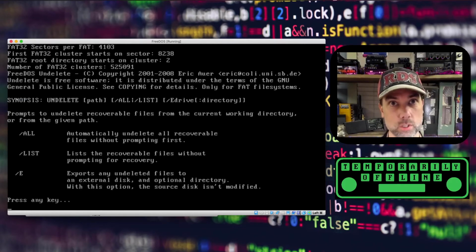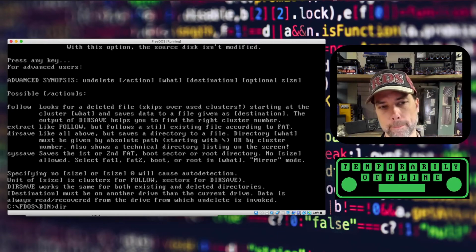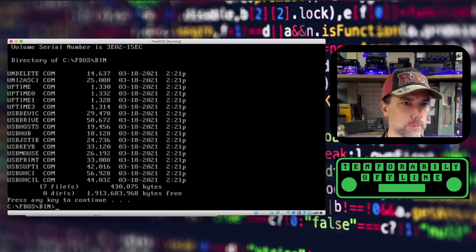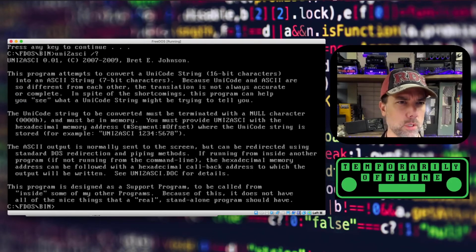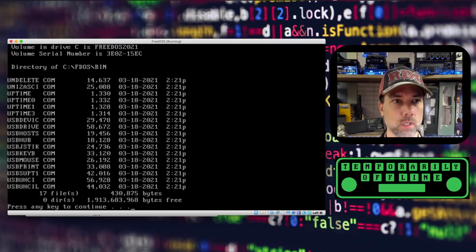My fingers were just a little bit over, only for FAT file systems, and this is FAT32, which means it might not work. Uni2ASCII, I would assume this would convert Unicode to ASCII. I don't have any Unicode strings, but it won't convert ASCII to Unicode. And there's no ASCII to Uni, because we already did the A's, and we didn't have this conversation, so there must not be one.